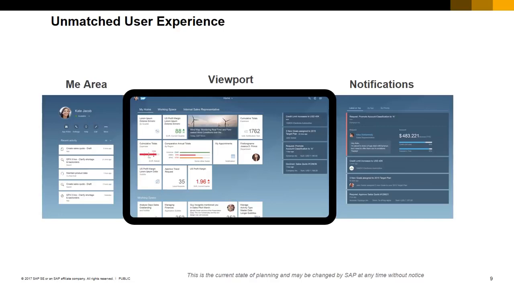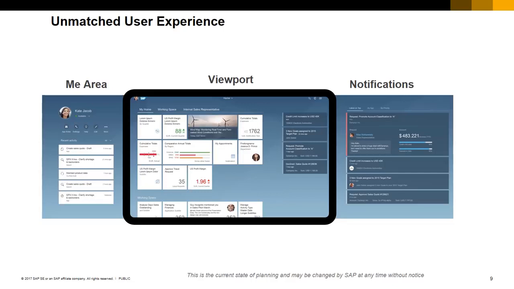On the left-hand side, the Me area is where the end user could personalize the settings by changing the screen colors, for example, into a different format, by entering some default values that would be copied into the screens, or to even see the recent activities to quickly go there. The SAP S/4HANA Cloud also comes with a Google-based search. Any object in the system is automatically indexed and can be searched for. So you could enter a customer name, a material number, or even a document number and easily find that context in which you are allowed to see and act upon it.